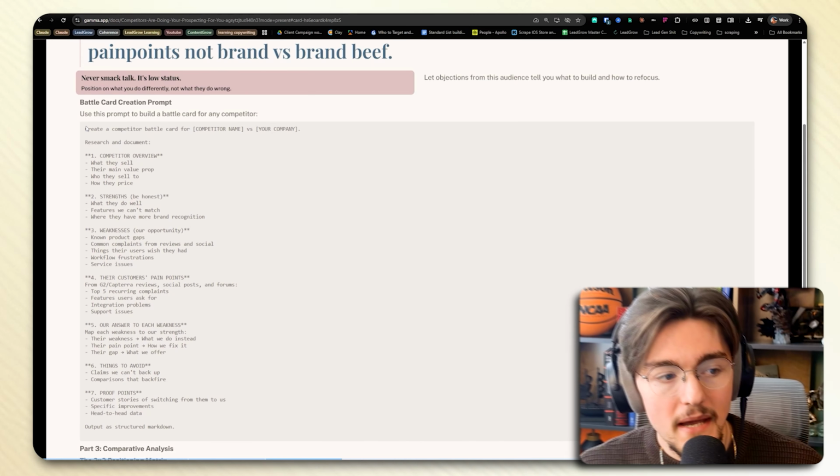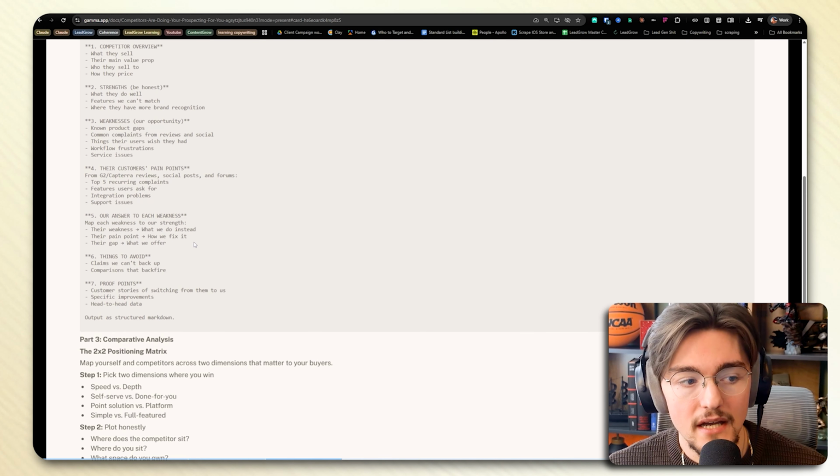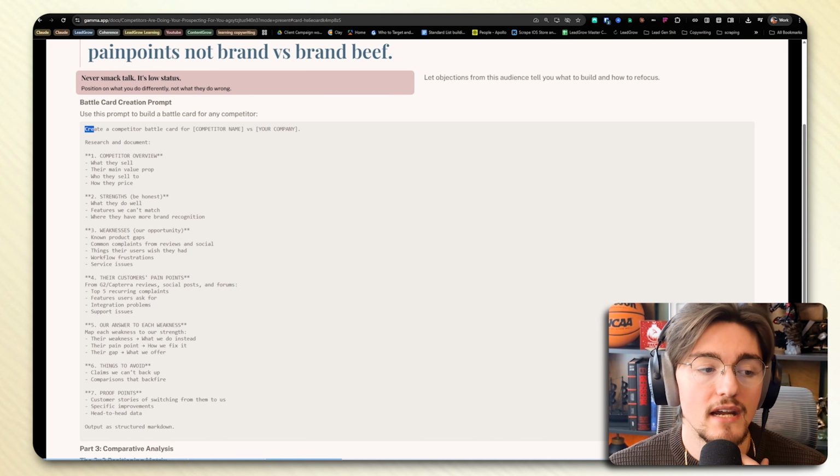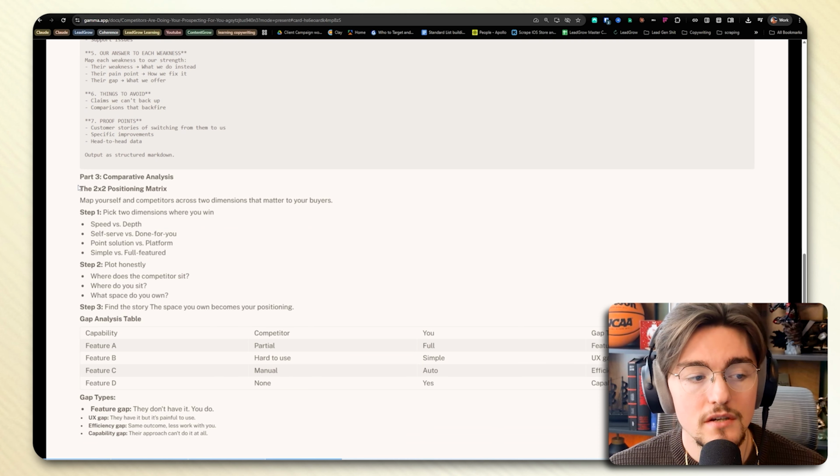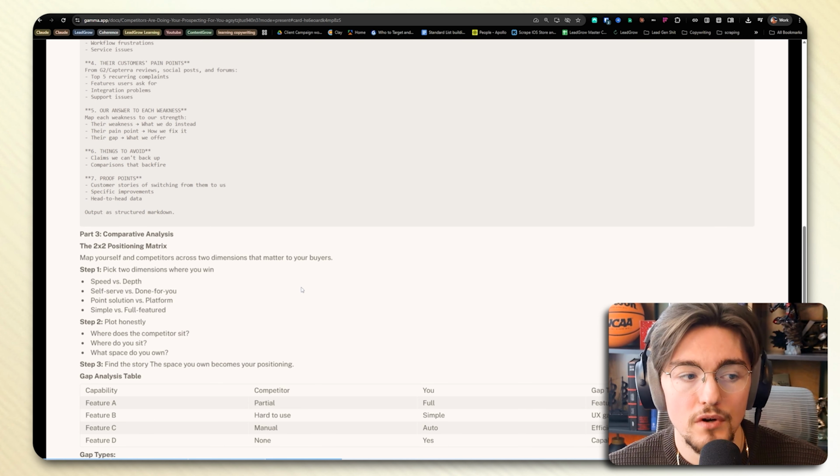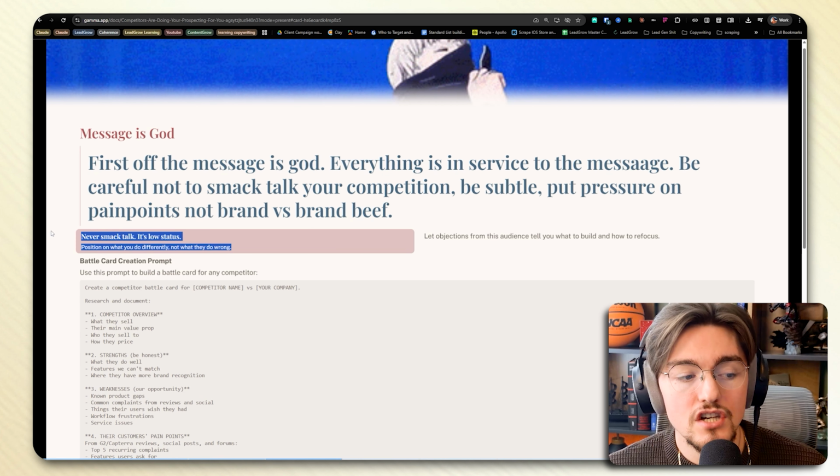You get to basically make a bunch of assumptions and diagnose the maturity of your audience based on all of that. To get started, make a competitor battle card for all of your competitors. Pop this into Claude Code or the preferred AI tool of your choice, and it will actually put together a comparative analysis for you so you can pick and choose the main pain points that you can prey on, again, without mentioning who they're using.